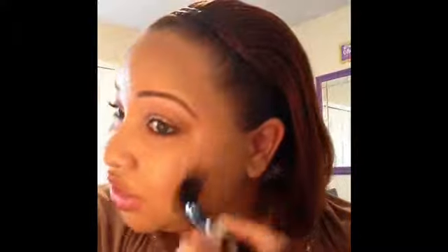I go in with my Sonia Kashuk flat brush with a little bit of product and just do one line, then go back in with the same brush and blend. Blending is definitely the key to contouring because you're essentially drawing lines on your face and you don't want to walk around with harsh lines. You just want to blend, blend, blend. It will take a while to get everything really blended in, but you definitely want to take your time because the end result is going to look so much better.